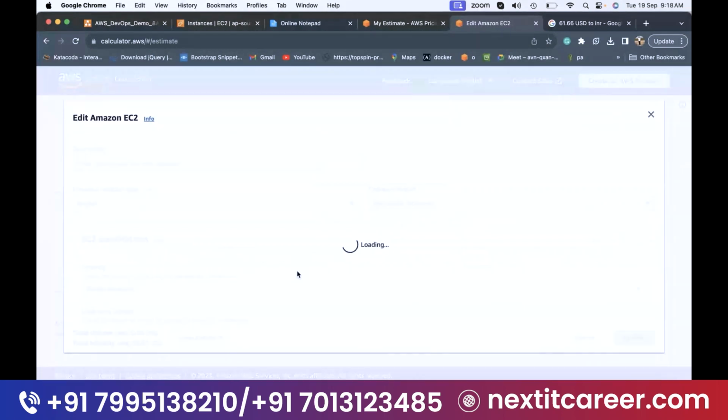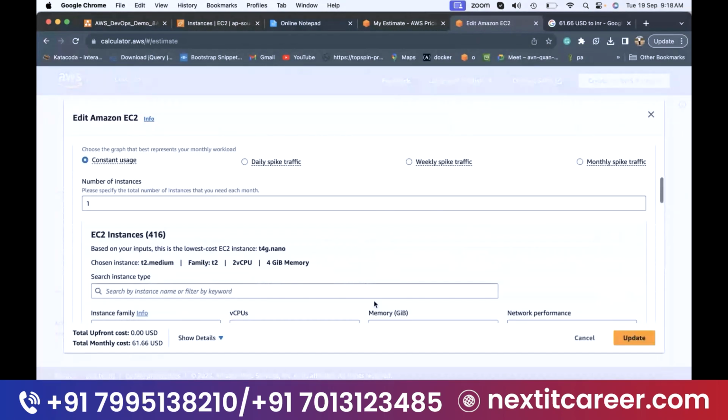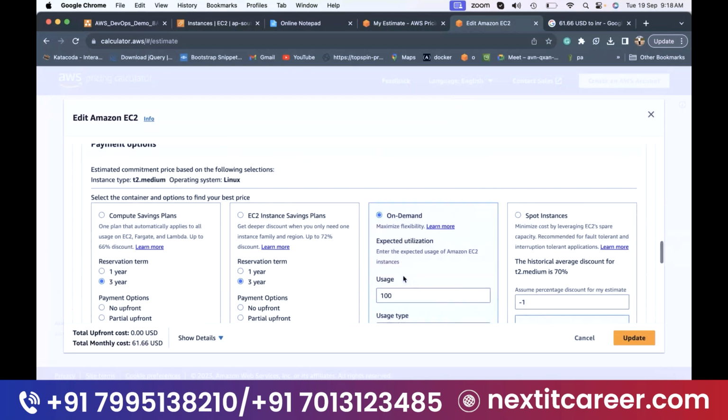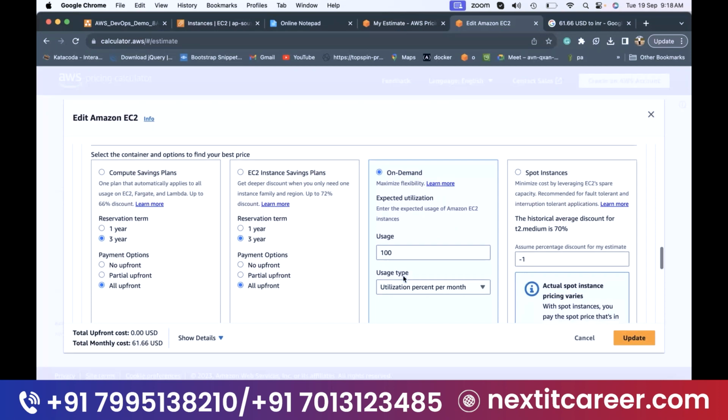Choose reservation term, I'm going to use 1 year. All upfront I'm choosing. So what is the price, guys?